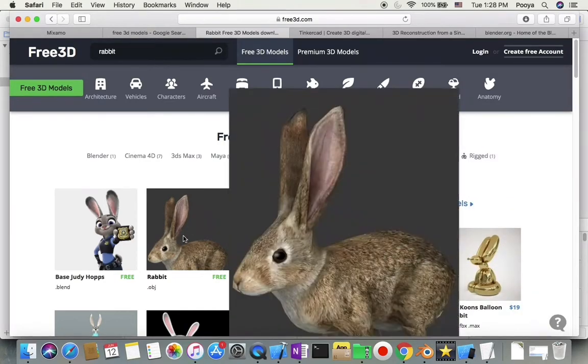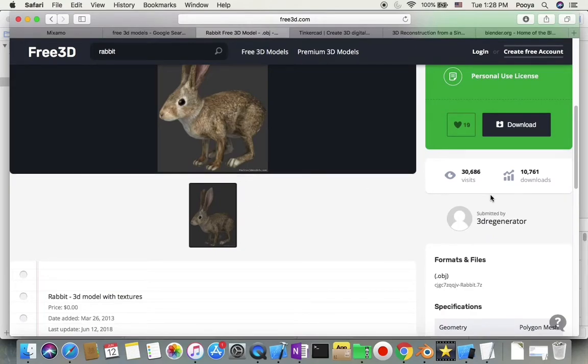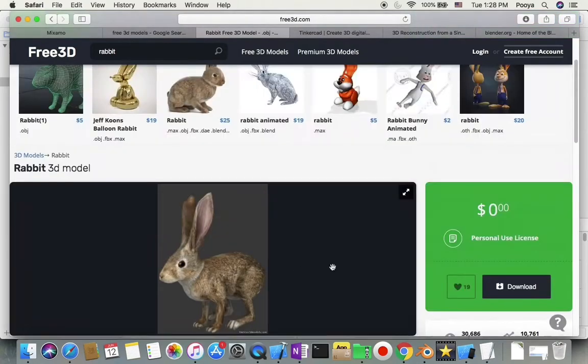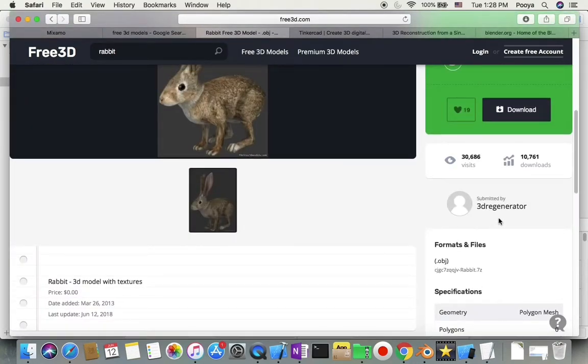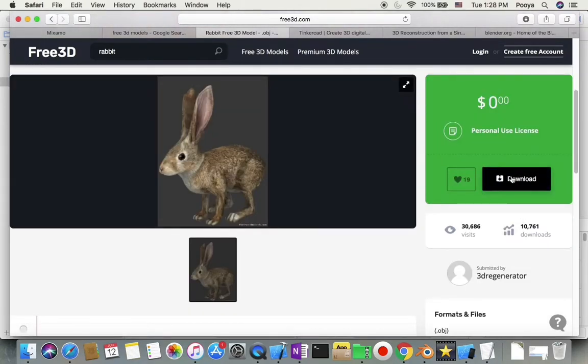But for now, let's choose this one, which is free and has .obj format that I'm looking for. So you get some description here and generator, and here you can download it for zero, for free. So when you click here, it's gonna go and download it for you.